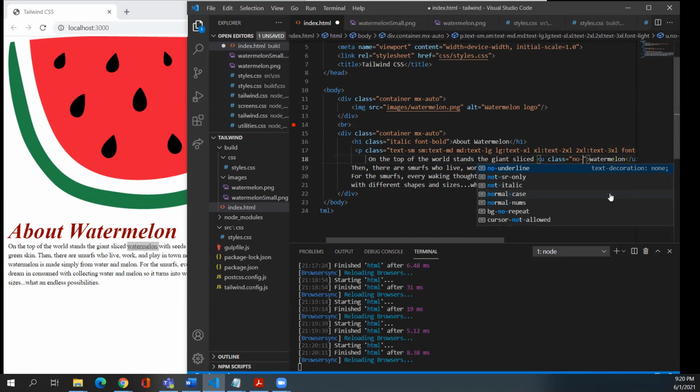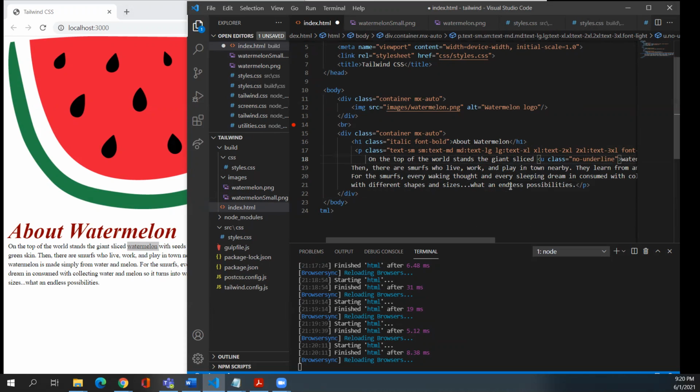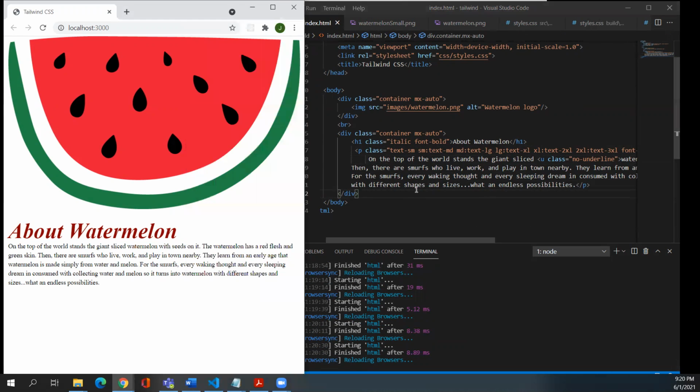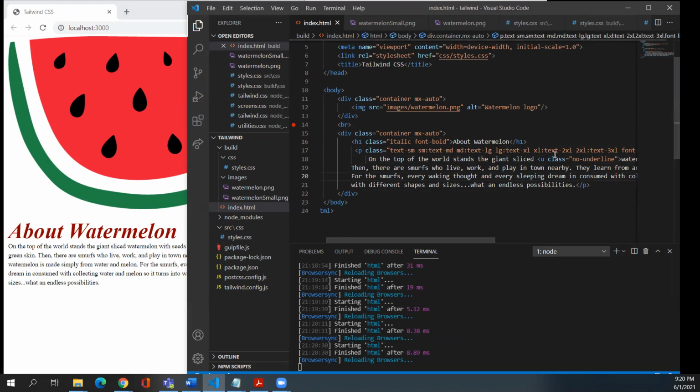So I will add a class and I would say no underline right here. See, look at the changes after I save them. It's gone. What's the purpose of it? I'm not quite sure. But if you want to do some magic, play around with it, it's your choice.